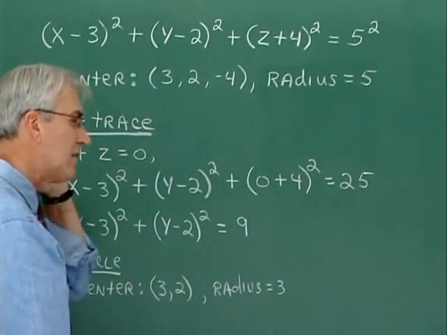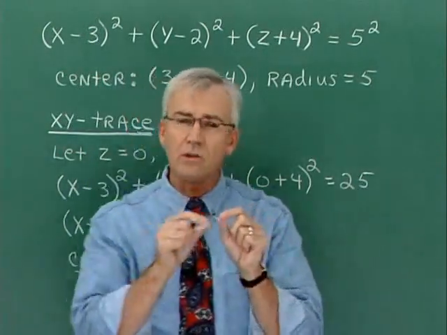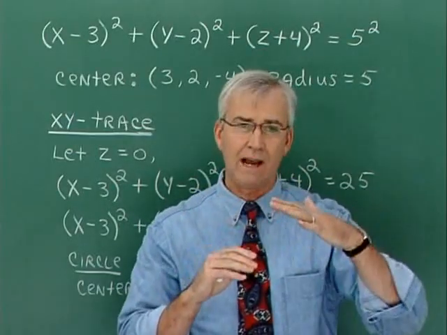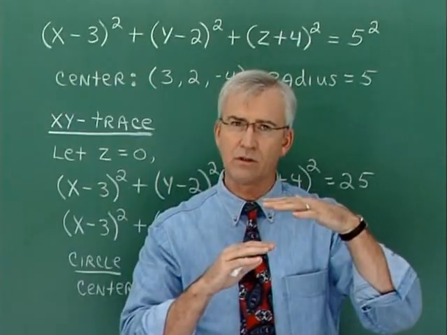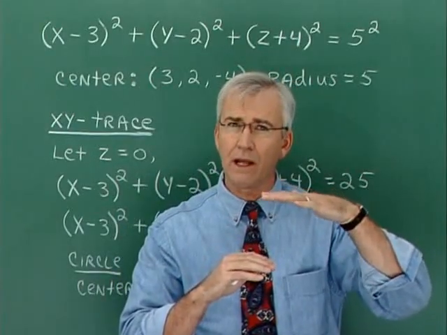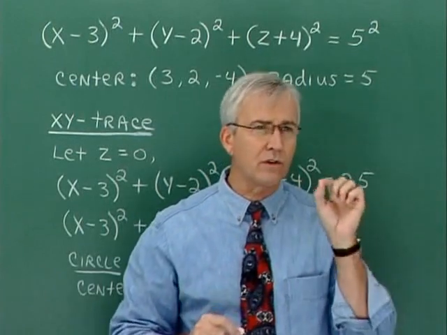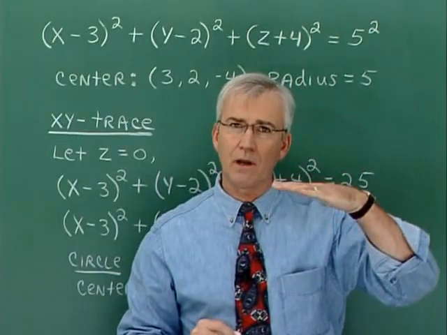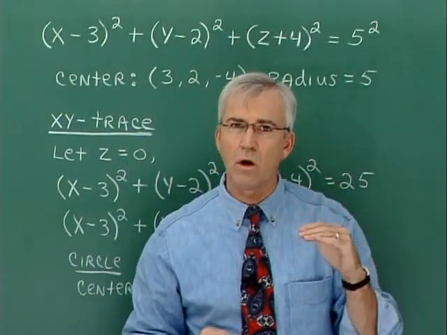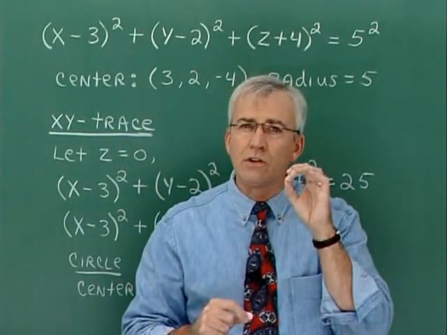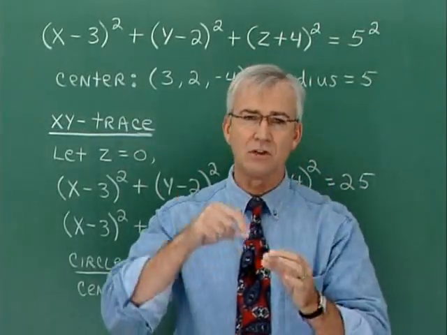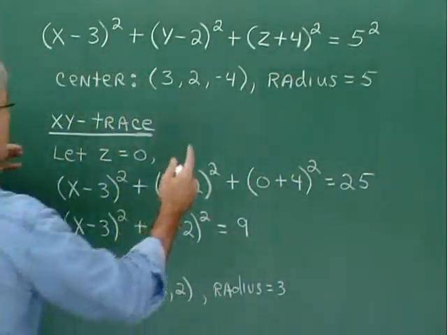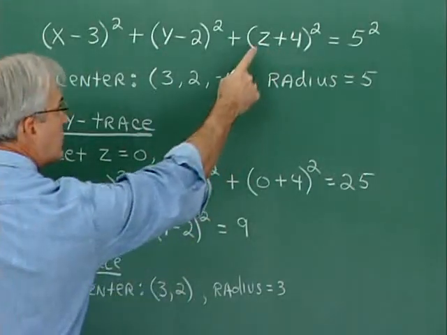And all we do to identify a trace is to understand that for all of the coordinates of points that lie on the xy plane, what are the characteristics of the coordinates of those points? Well, every one of those points that lies on the xy plane would have a z coordinate of 0. So the distance from the xy plane is 0 if we're on the xy plane. That's the idea. So the z value is 0. So all we have to do is take the equation up here and replace the z with 0.